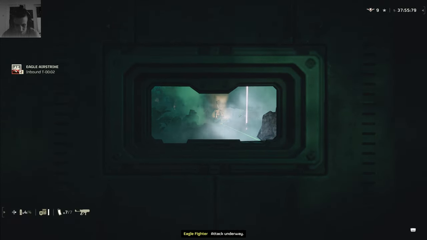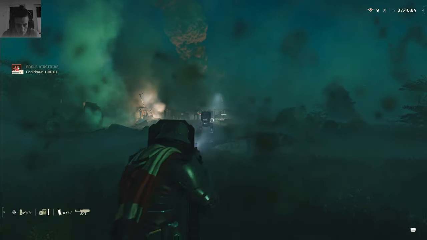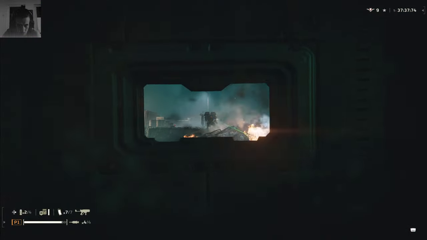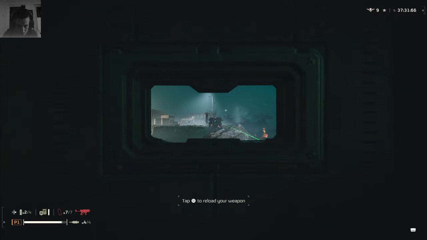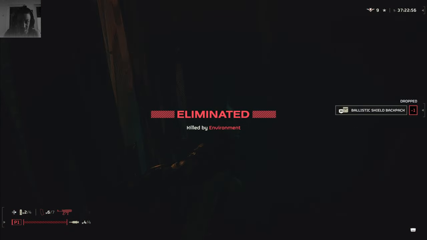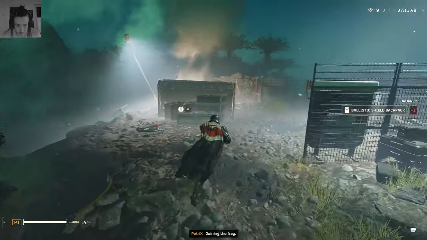Oh, that's interesting to see. So good. I've never seen this view before. Found something. This dagger is good. Lost, sending replacement. And there goes my shield. There goes my shield. Oh, it's right on the mine. Joining the fray.